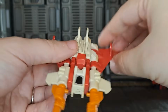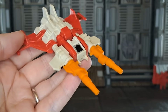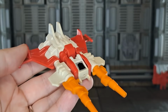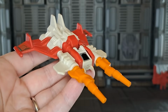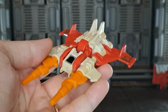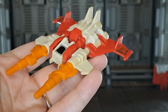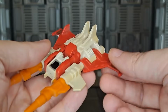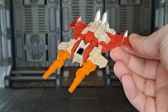And last for the limb characters, here is Strafe. Super cool jet fighter, I think. He does kind of fall into a category that is very, very rare in Transformers, which is a vehicle mode that realizes they don't need a cockpit because a human is not going to fly them. I don't know why that's such a big deal to me, but it is. Granted, if he had the stickers, maybe there's a detail for that, but on first glance, no. Nothing. I do like the extension guns on the front.